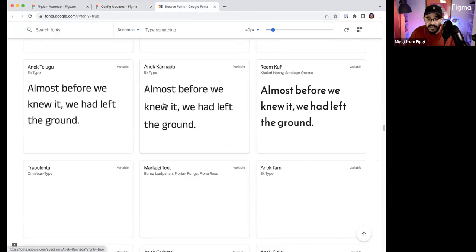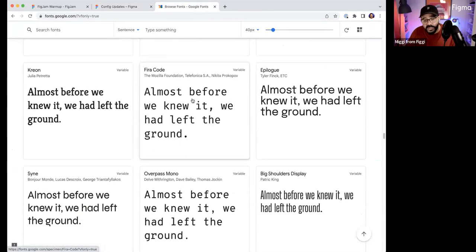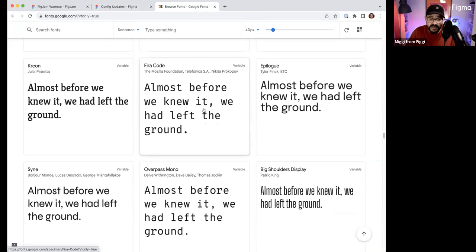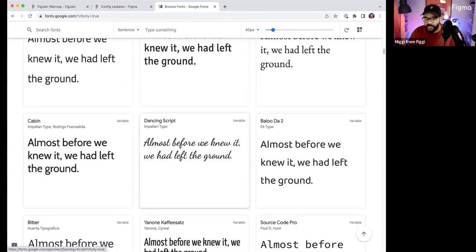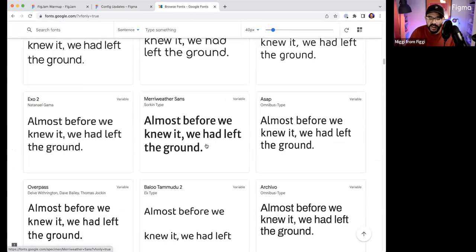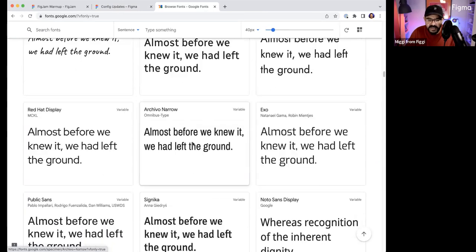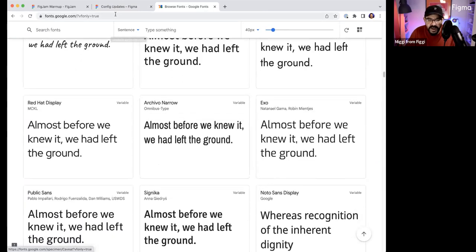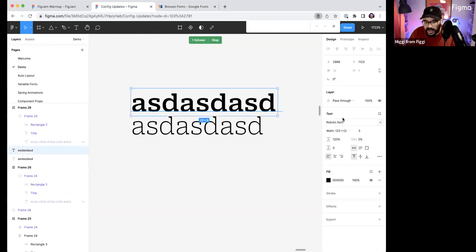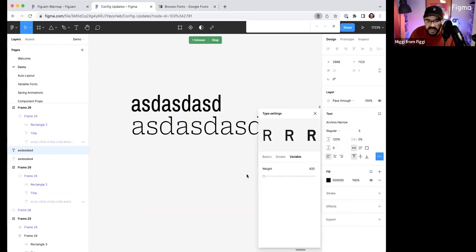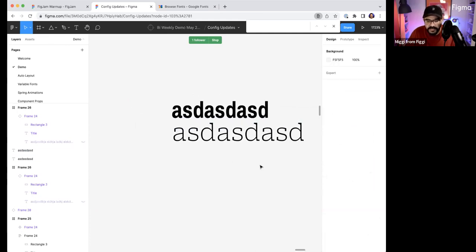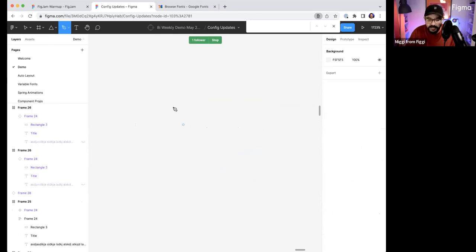And like I said, if you want to see what are the fonts that you have available and using with variable fonts, you could easily just go up here, choose show only variable fonts. I know there's another web page that demonstrates it a little bit more, but I'm so used to going to Google Fonts anyways, so Archivo Narrow, right? Select that. Archivo Narrow, boom. And then I can go to variable font axes. And there we go. I can make those adjustments. How cool is that?